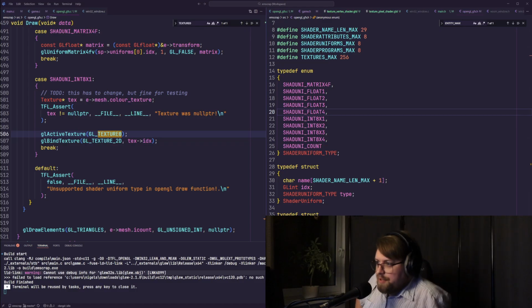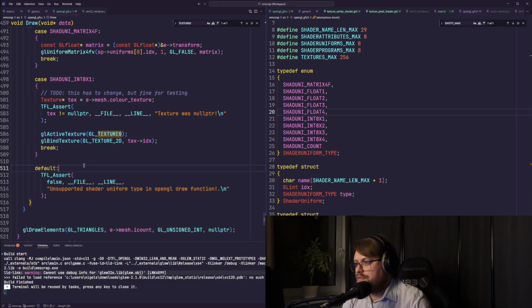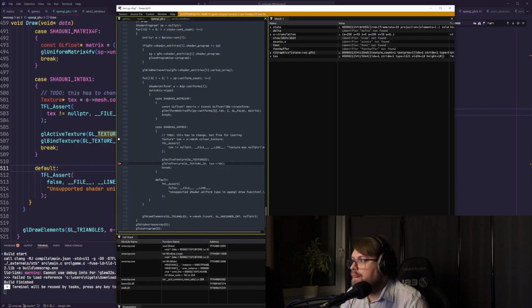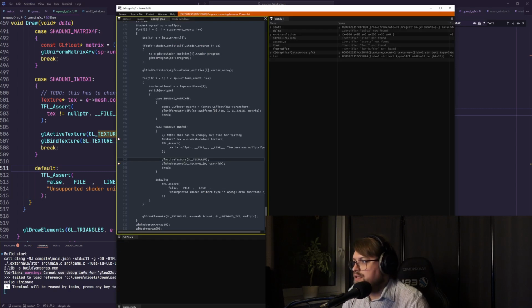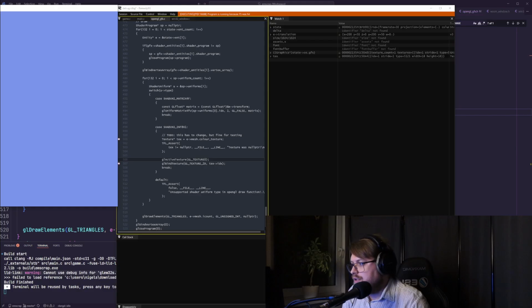Well, we are running out of time, so I'm gonna have to call it a day here. Tomorrow we will get this working. I don't know exactly what the issue is, but clearly it's using the right shader. It's just not using the texture data for some reason, and it might be several reasons.